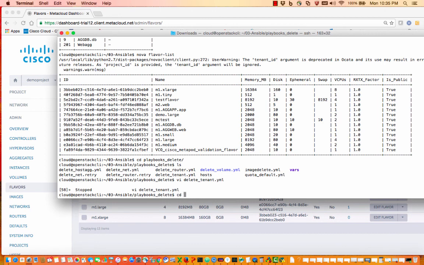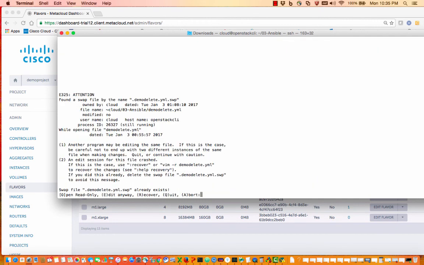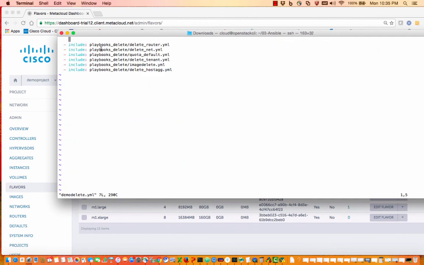So we'll go ahead and go back. We've got demo delete. And it's just like the demo create. We're calling several playbooks, and each one of them has the responsibility of deleting a particular resource that we built when we established the initial project and built all these components.